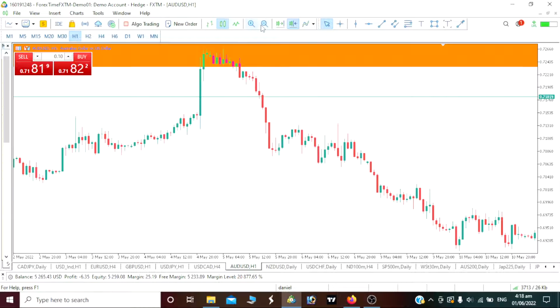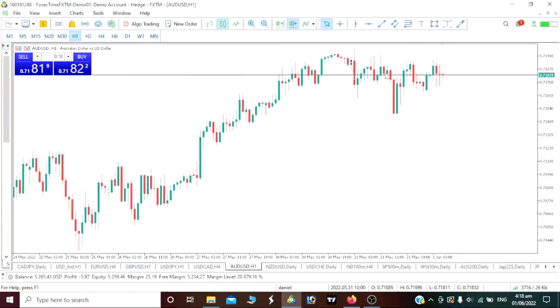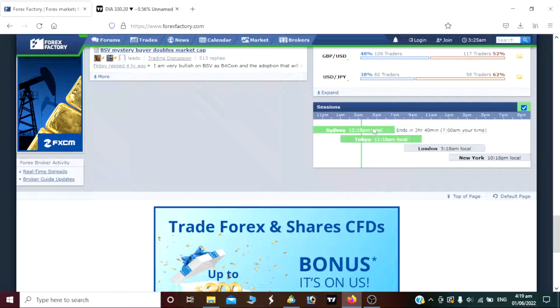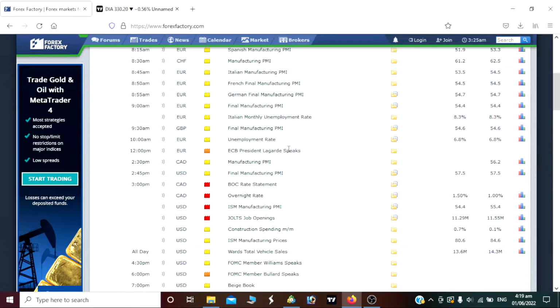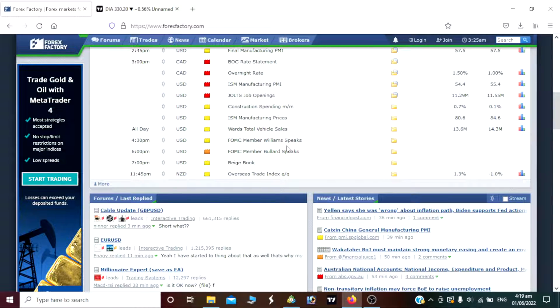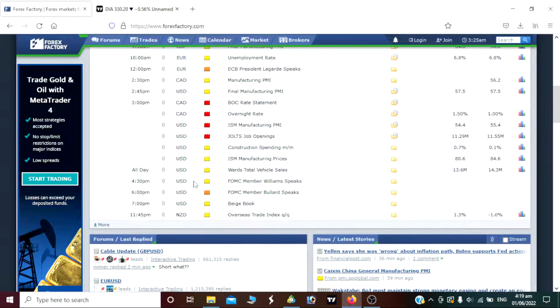Same thing with our 1 hour time frame. You can see directionless movement. So as you can see now, we see our Sydney and Tokyo sessions. London has not opened, and New York. The only news that might have a good effect on our trade is the USD. No major news will be coming out on our AUD. The only major news we'll be seeing is the USD, which will be coming out at our New York opening session, when New York has opened.